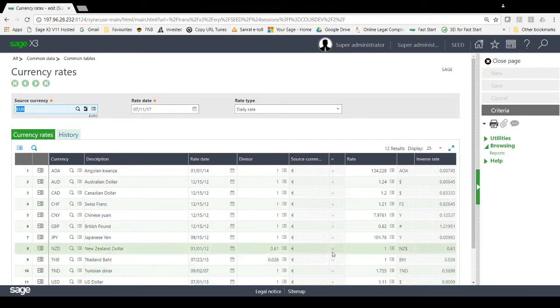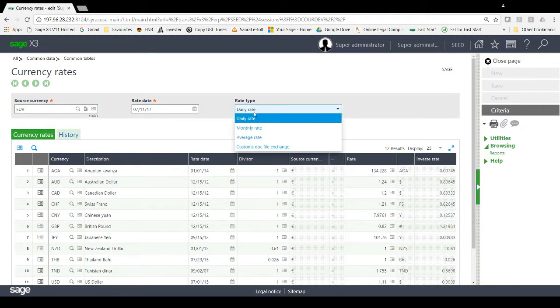That means that we can have 3 transactions or 3 currencies per transaction. So this is the exchange rate table. This exchange rate table can be updated manually or automatically. So what we can do is subscribe to Oanda, for example. Oanda would publish their rates. That CSV file will be placed on a folder on the server, and Sage X3 can be set up to poll that server every so often, and as soon as it finds a CSV file, import it using the import templates to update this table automatically.